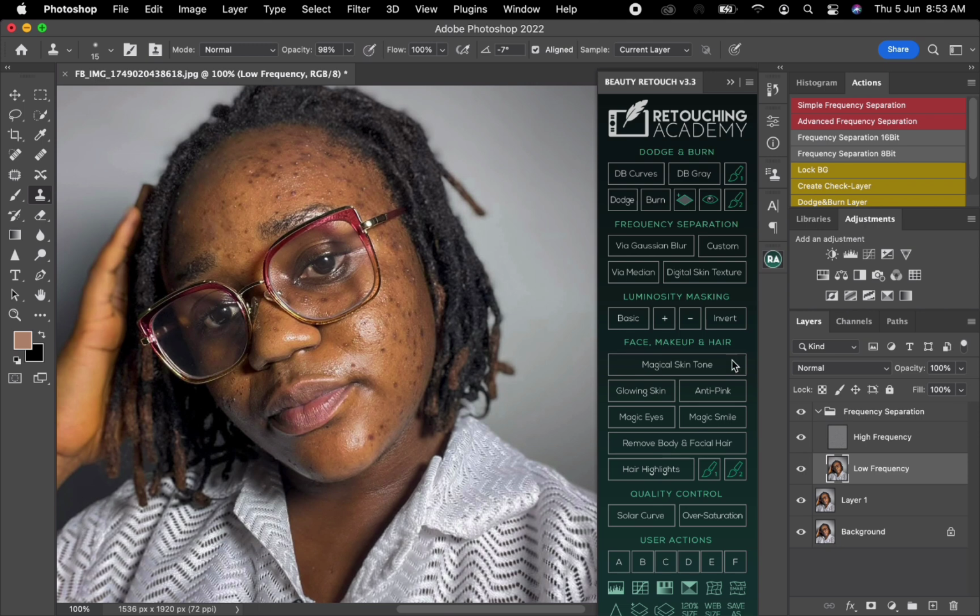Make sure you select the high frequency layer, and reduce the clone stamp opacity, so once you're picking out the blemishes you won't leave scars on the image. So I'll just take them out. I'll just pick them, and you need to be careful while doing this process. So I'll just use the clone stamp, pick it out, just take this out.